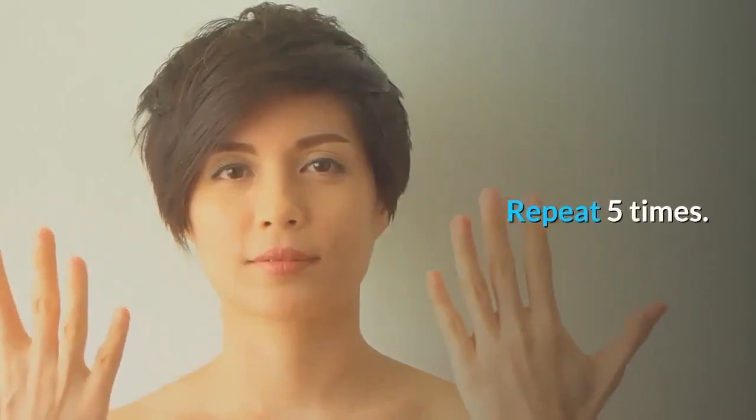3. Use hands to gently rub the neck. Repeat 5 times.